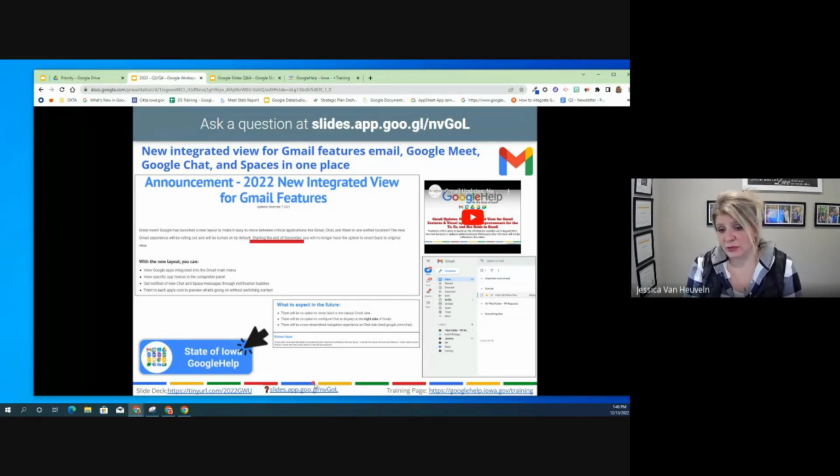And there is one particular known issue, which is with an extension that you might have installed called Column Resizer. It will not work on this particular integrated view. So please know, I would strongly encourage you to check out this resource. It's updated. It lets you know of this change starting end of December.